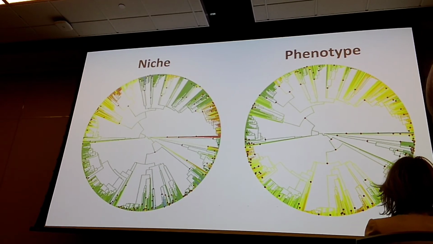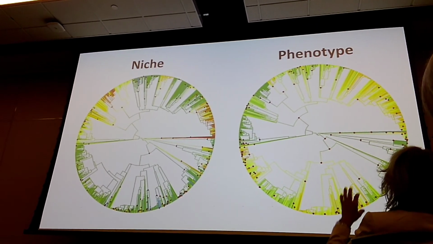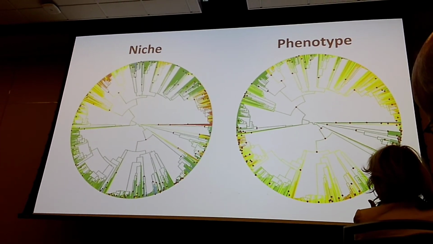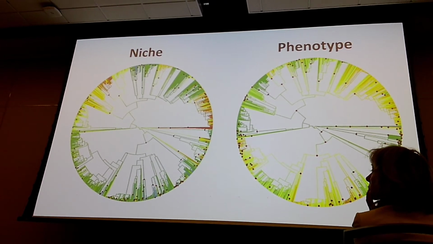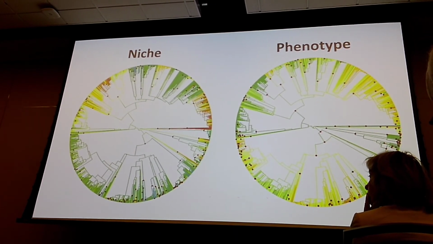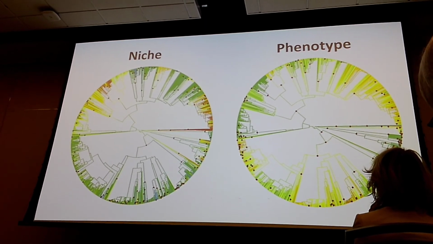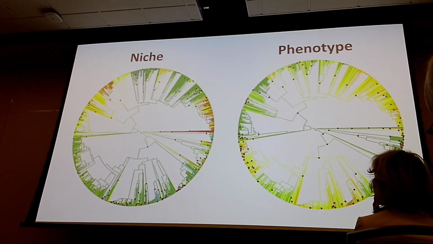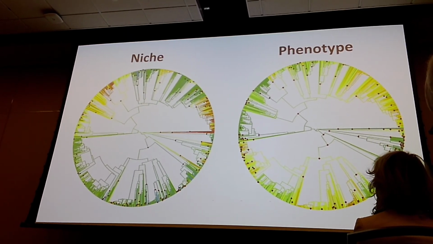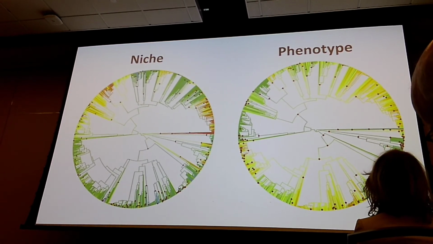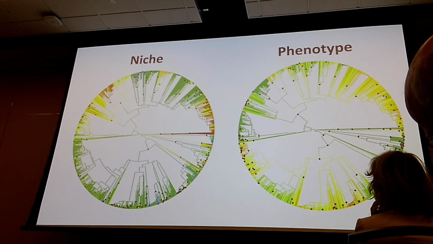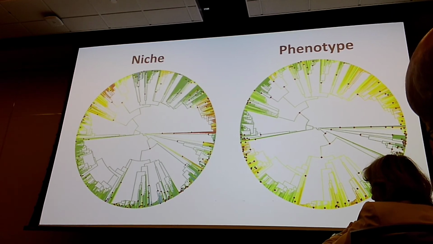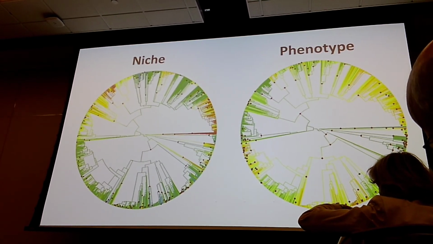Now, if we want to look at this phylogenetically instead, so ask where they're mapping on a tree, these are ancestral reconstructions of the first axis of coordination for both these species attributes. And the black dots are basically the most outstanding node-to-parent-node shifts in the ancestral reconstruction. This is actually the upper 95th percentile. If you look at major niche shifts and you compare them to major phenotype shifts, they are highly co-localized in the phylogeny. So 60% of major niche shifts also have, in the exact same place, major phenotypic shifts. And if you were to allow it to include neighboring taxa, then it would probably be almost all of them.